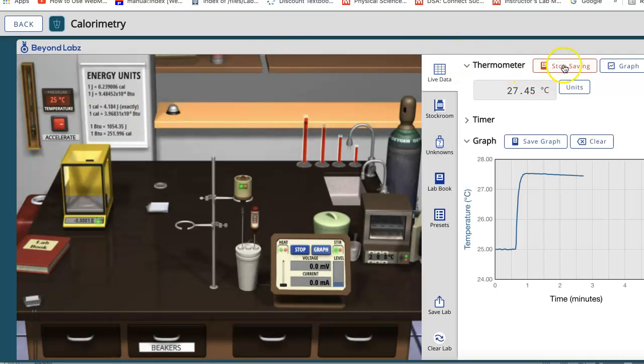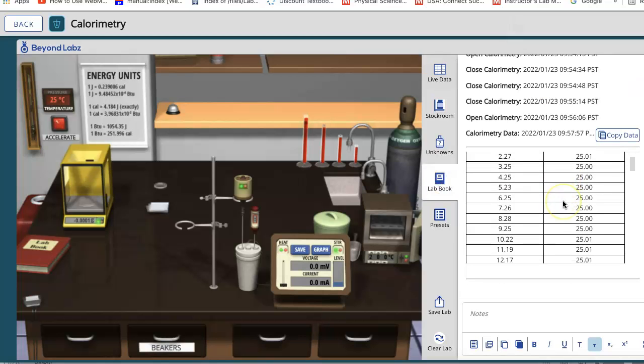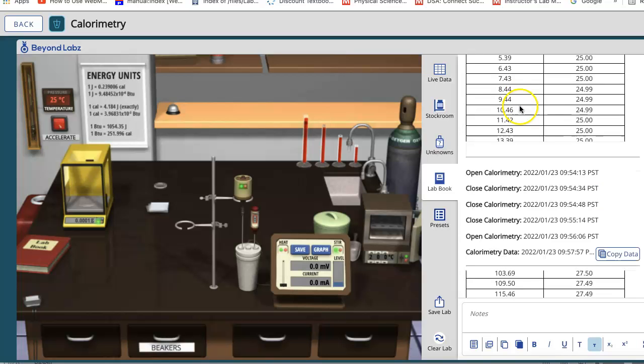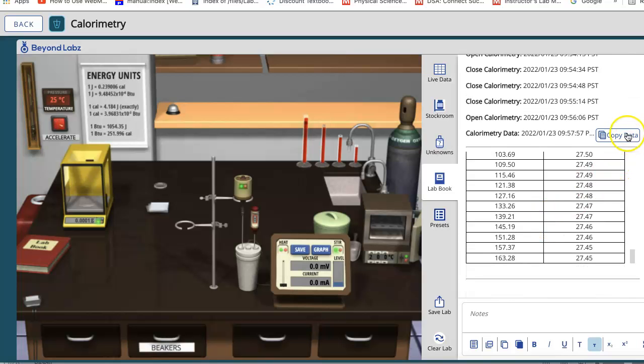And then stop saving. I can go to the lab book. I have the data here. Look how many times I have repeated the experiment. Then I'm going to copy the data and go again to Excel and finish the same thing. Thank you very much and see you soon.